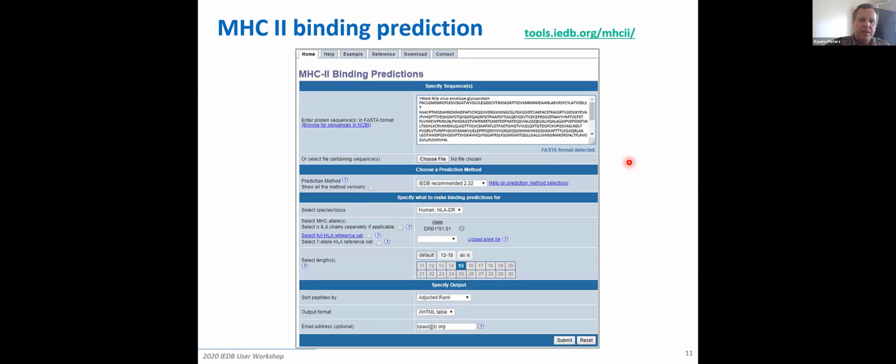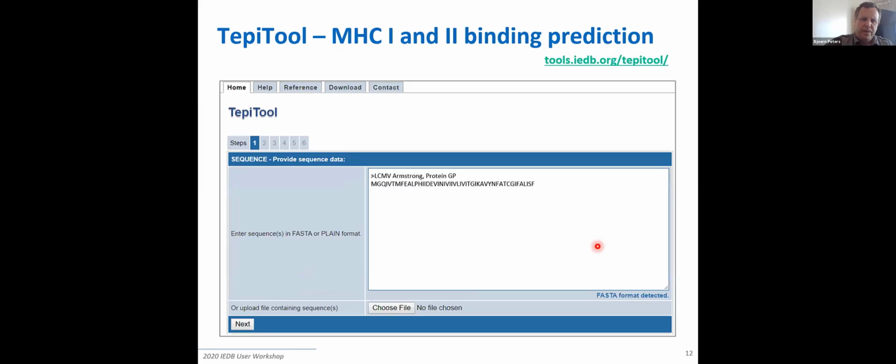Okay, so the very same thing is there for class 2 binding predictions, where you can have the sequence, there's the method selection, etc. It's broadly similar to what I showed you for MHC class 1 before. The next method that we have implemented was, as you saw in the last one, you're left with a large number of tables to interpret when you get your prediction results.